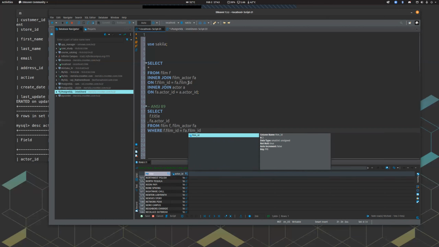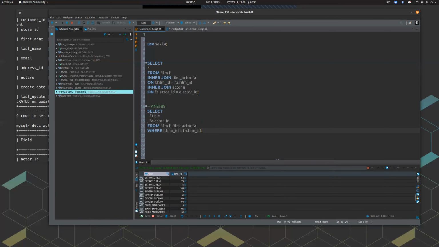Just like we joined up here, the only difference is we're doing this one in the where clause. You'll notice I was up over 2,000 rows. When I run this now, we're still going to have a lot, apparently, but we're going to have less, because we've filtered them down, and we can check that.